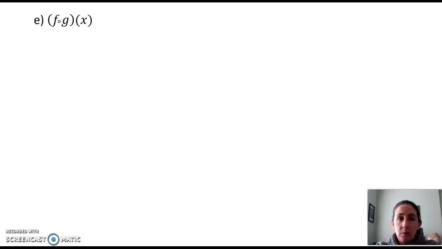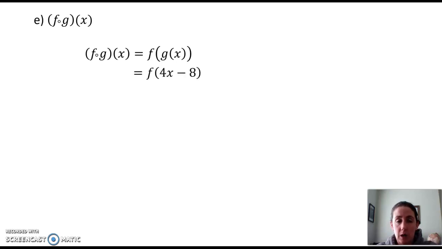Let's visit that composition function again, f composed with g of x. That means we're going to do f of g of x. So into f, we're going to plug in the entire g function, which I'll remind you was 4x minus 8. So f takes 2 times your input squared plus 3. It's just my input is that whole function 4x minus 8. So I'm going to take this 4x minus 8 and square it.